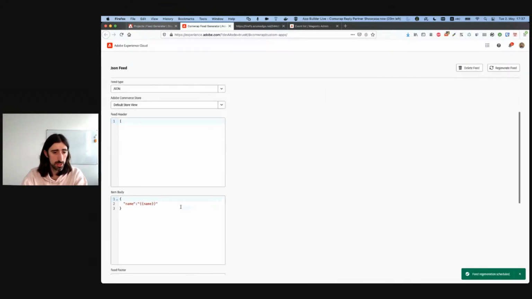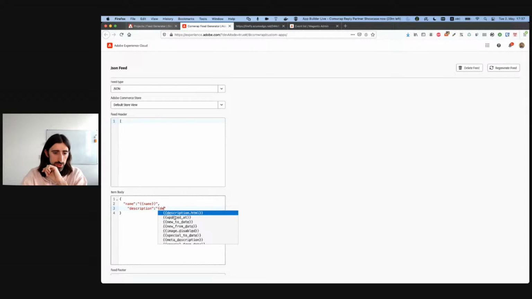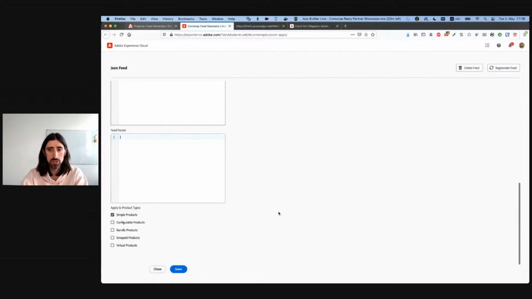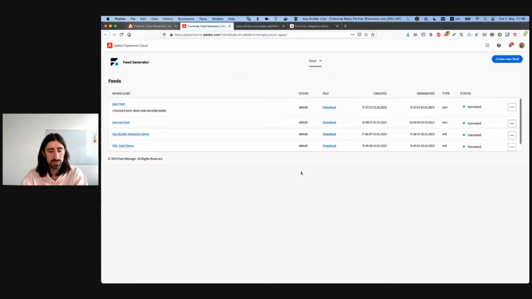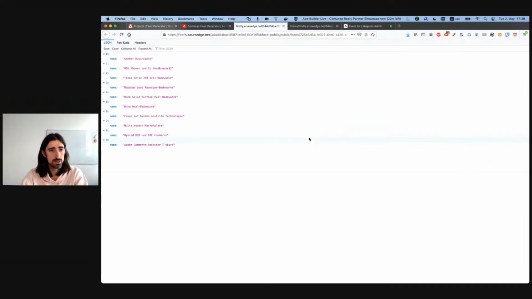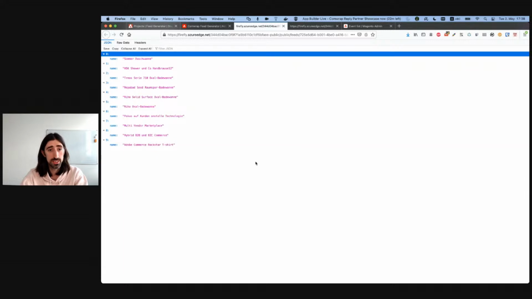Yeah, and one point, that's what I mentioned before when I talked about the complexity of the GraphQL schema. So if we, let's say, search for description, it is just node and tag. Within GraphQL, it contains multiple layers inside, so it has to be defined like that. Means theoretically we may come to a situation where the amount of dots here and elements is quite unlimited. So we need to have some logical, user-friendly way to have it limited. And yeah, that's our JSON feed, which generates quite fast.